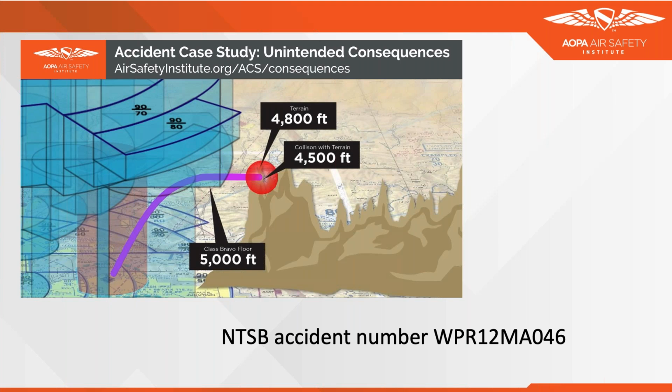1 minute 30 seconds later, the pilot leveled off on a direct course to Safford at 4,500 feet in order to remain below the 5,000-foot floor of the Phoenix Class Bravo, as most pilots flying VFR did, until they were clear of Phoenix airspace. 2.5 minutes later, the aircraft impacted the face of the Flatiron region of the Superstition Mountains, which rise abruptly from the surface to an elevation of about 4,800 feet at the point of impact.